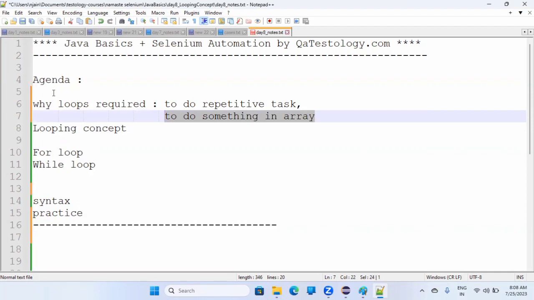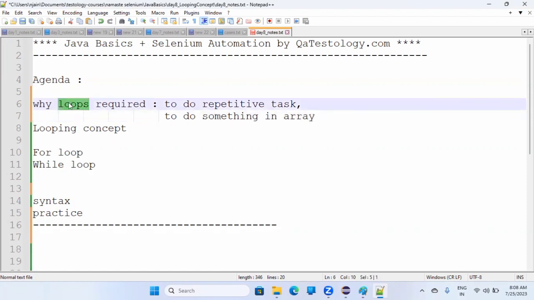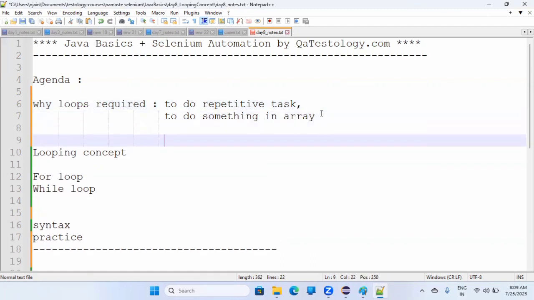And there are a lot of mathematical expressions. If you want to execute them, you have to use loops. You will slowly understand what I mean when I say mathematical expressions, or problems where you have to use a loop. In mathematics, have you seen it like this? Let's say there is a series: 1 plus 2 plus 3 plus 4, and so on till n numbers, right? This kind of question is there.